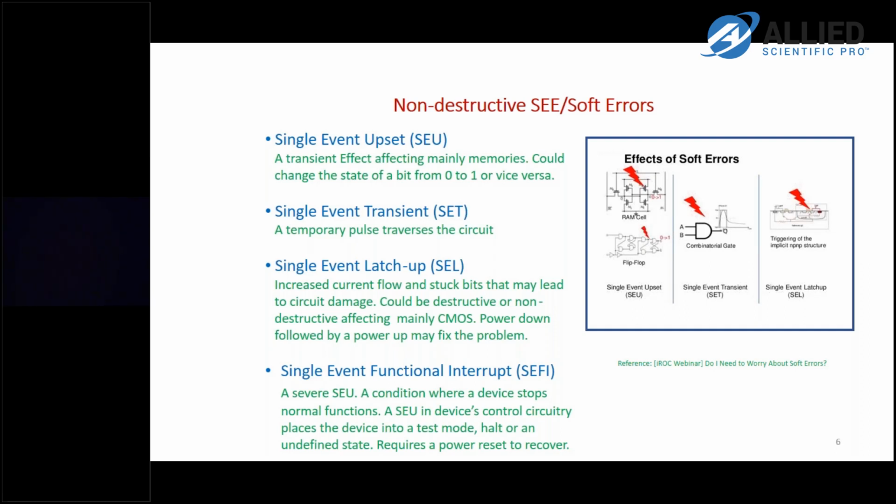We also have the single event functional interrupt, where it's actually a severe SEU. So there is a condition where there are stuck bits and the device stops normal functions. The control circuitry of the circuit places the device in a halt or test mode, and it's undefined. So it requires a power reset to recover. I will show you some examples later.